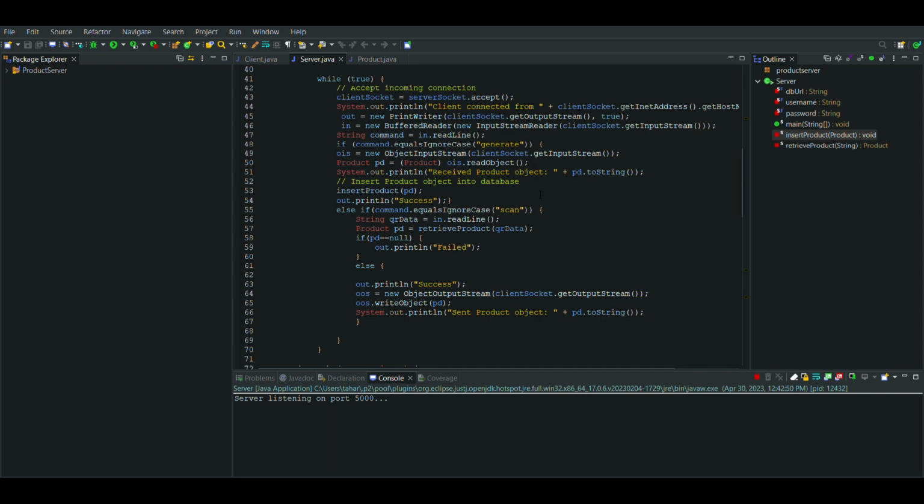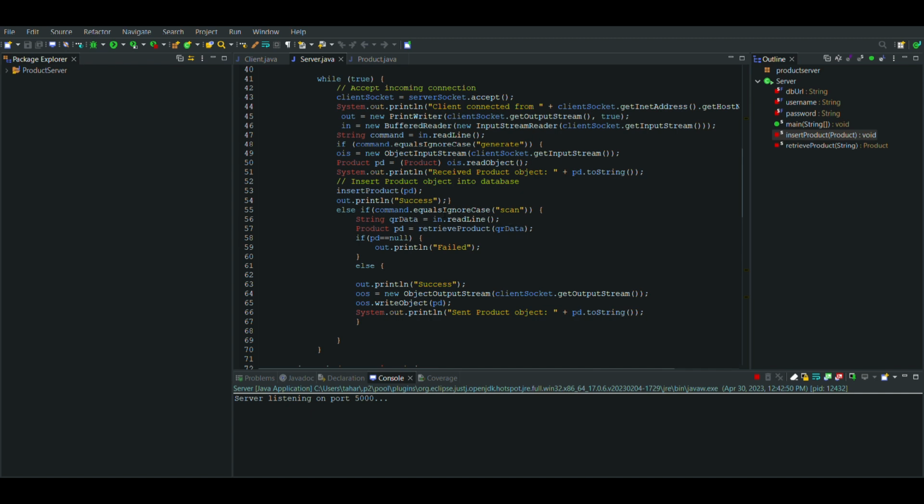After that, if our job is a scan job, what we make on the application side, if you remember, I used PrintWriter to send either the generate or the scan command. If our job is scan, use readLine to retrieve the QR data.